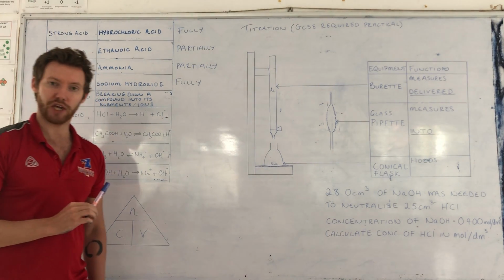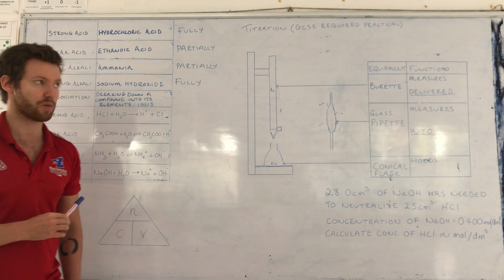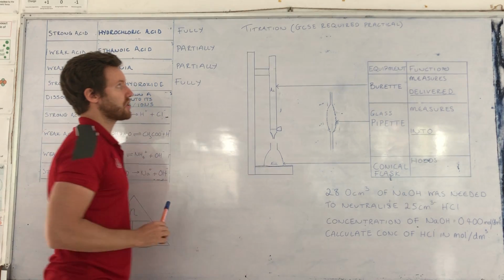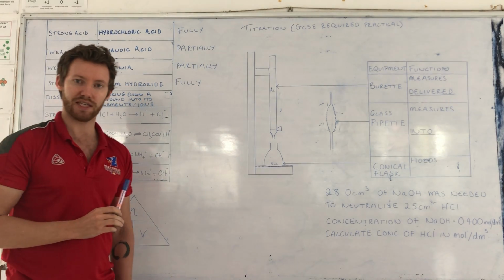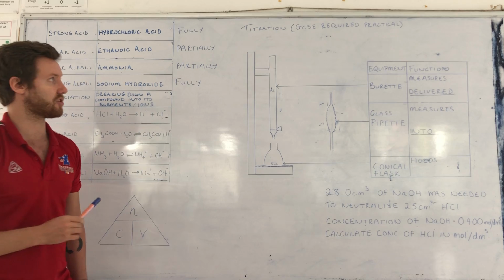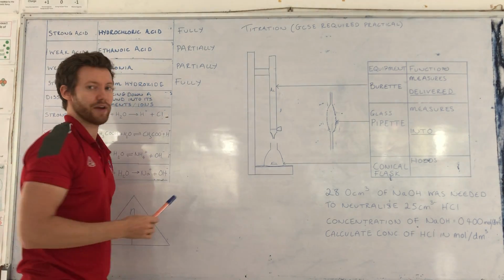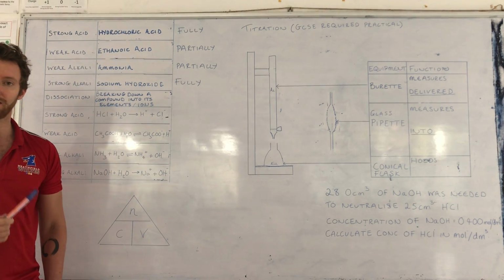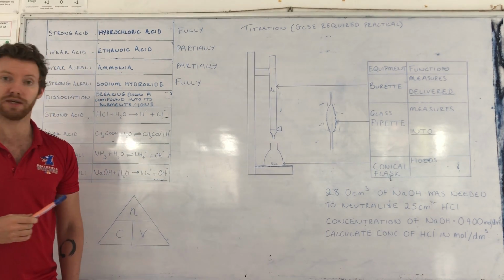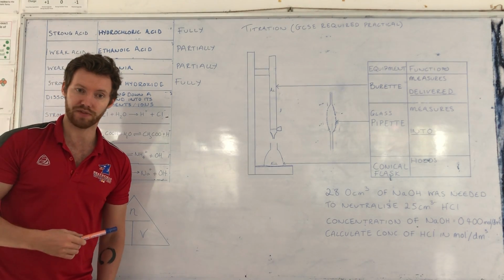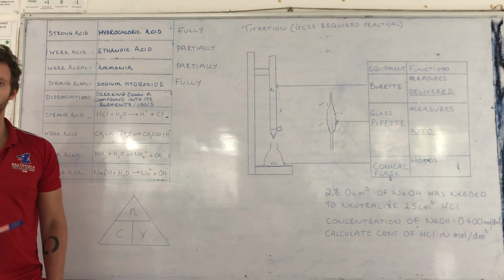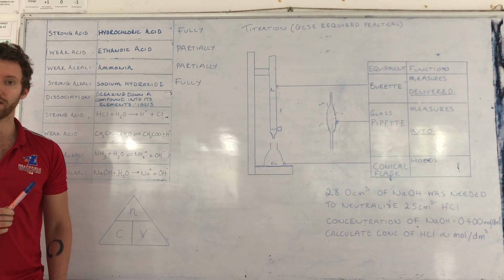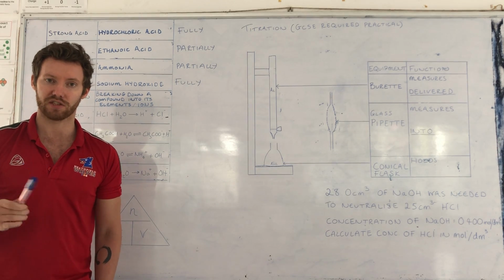Part 2 of this chemical changes and this chemical analysis video is now going to incorporate a very popular practical piece of work within any chemistry lessons and a required practical within the GCSE course. We are looking at the topic of a titration. So it's very popular to be able to define what we actually mean by this titration. So a titration, please make a note of this, is where a solution of a known concentration is used to find the concentration of an unknown solution.